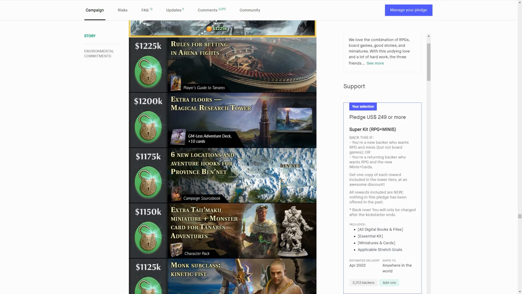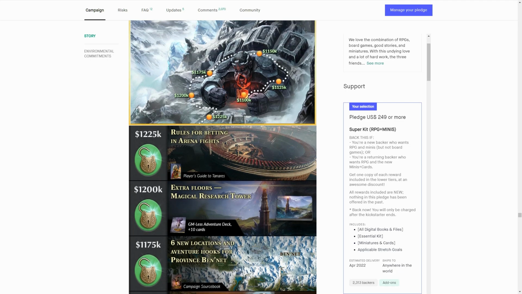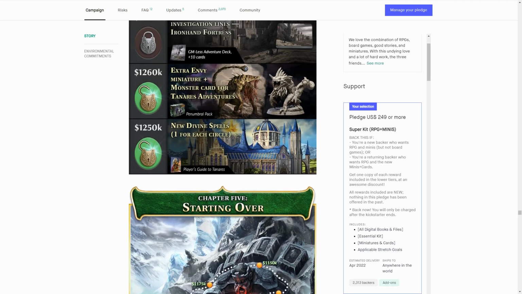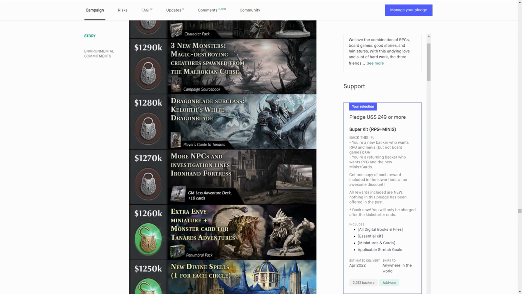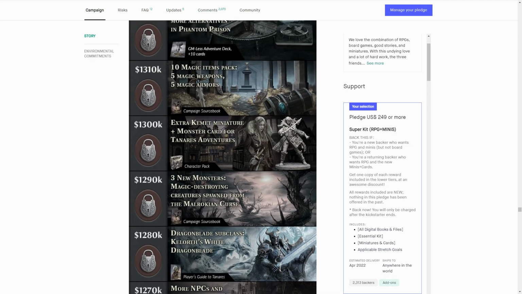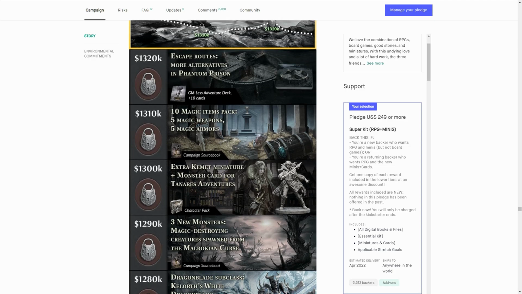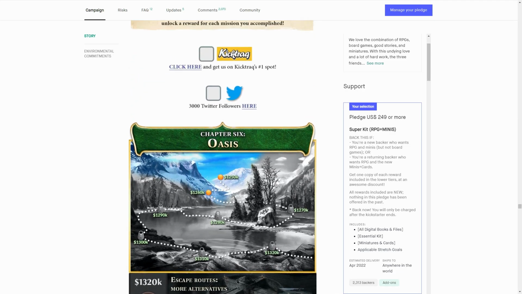Here's 6 new locations on the map, and adventure hooks. Okay, magical research tower. Extra floors to the tower. What will that bring? Rules for betting in arena fights. Fantastic on the RPG, this. And so we're getting more and more, and it's all very, very exciting. And there's stuff yet to unlock. They're showing us what we have not unlocked, and this includes minis in the character pack here, more weapons and stuff. It's all really cool. It's just adding so much content.